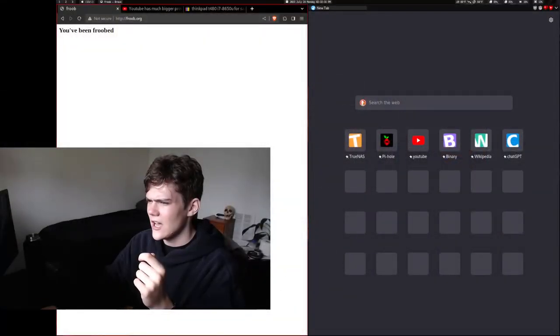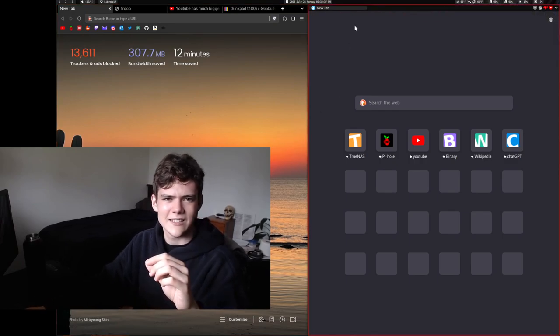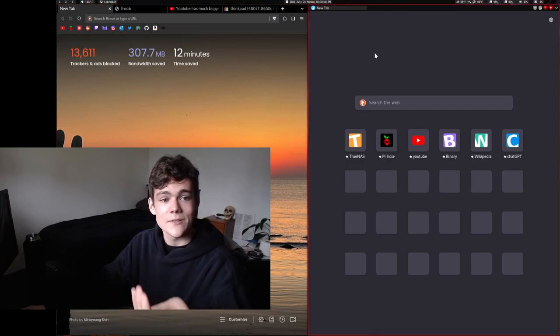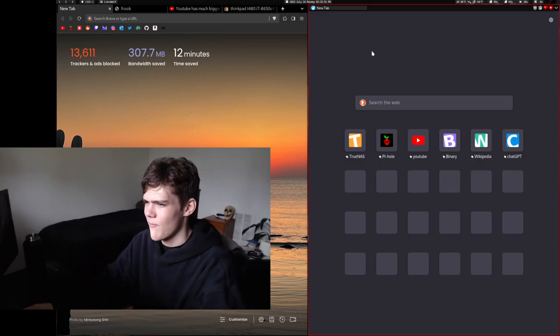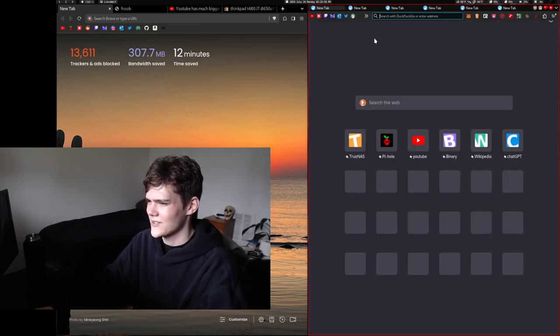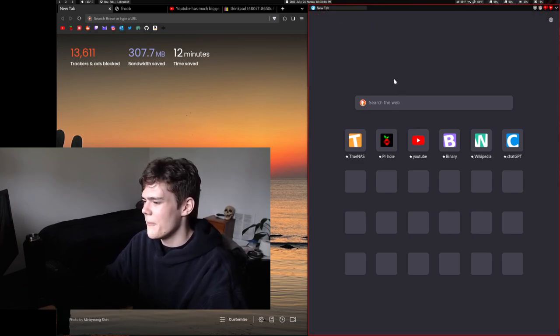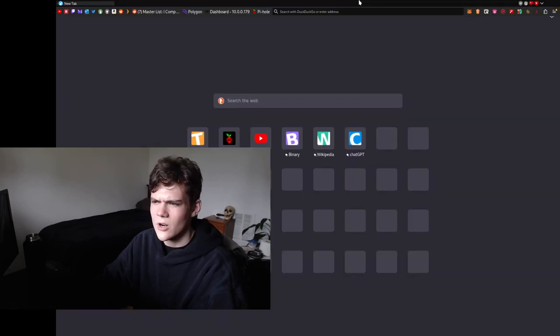As you can see right now, let's just open up the new tab page. You can see that my LibreWolf instance takes up way less space than my Brave instance. The reason is because LibreWolf is based on Firefox, which is way more customizable. So you're able to do cool things like this — it would only show my tab page. I also have this thing called tab slider, which brings all my tabs to the left. And when you hover over the tab menu, it shows not only your bookmarks but also your address box, because they're merged into one bar.